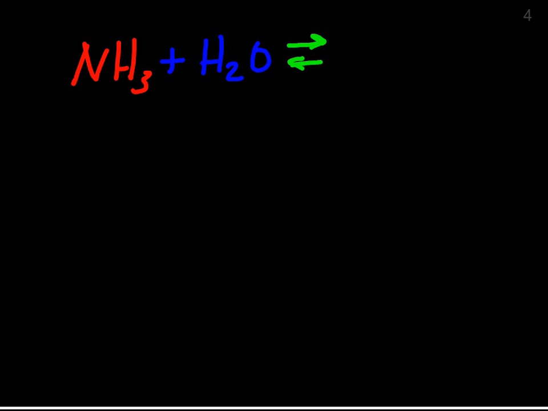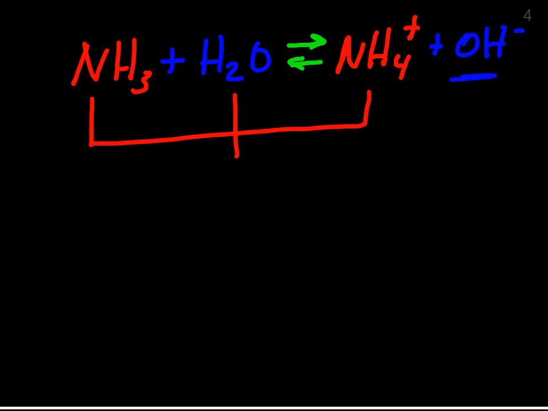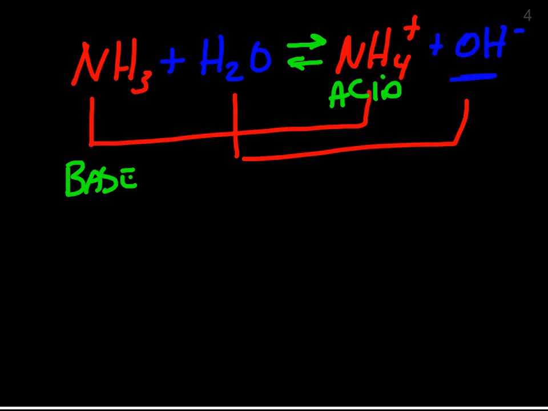How's it going to do that? It's going to steal a hydrogen off of the water, producing NH4+, leaving behind a hydroxide. So the end result is the same as an Arrhenius. You're always ending up with an acid or base on the product side, but in this case it's an equilibrium and it's going to work like that. I again have conjugate pairs. The base is going to accept a proton, and it did right here, making this the acid. That means water was the acid, forming the base right there. Okay?